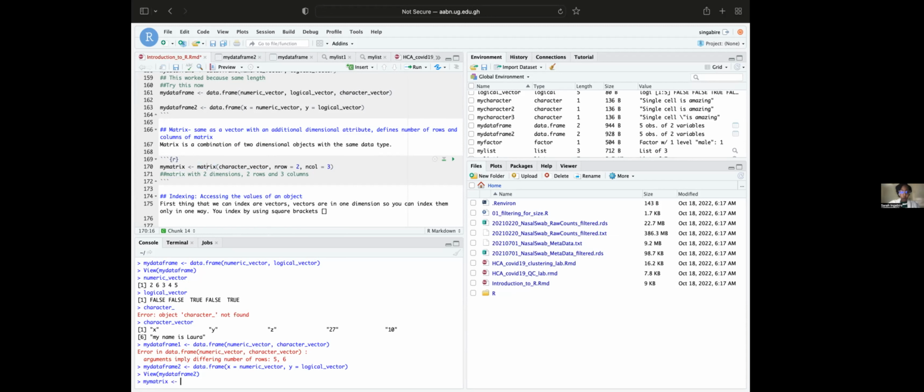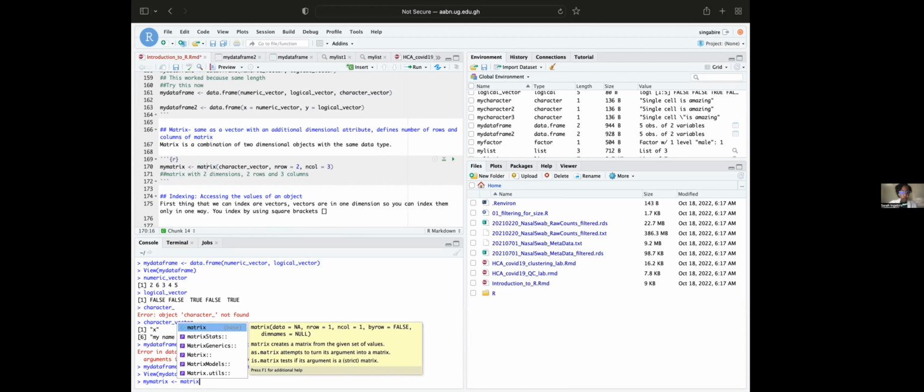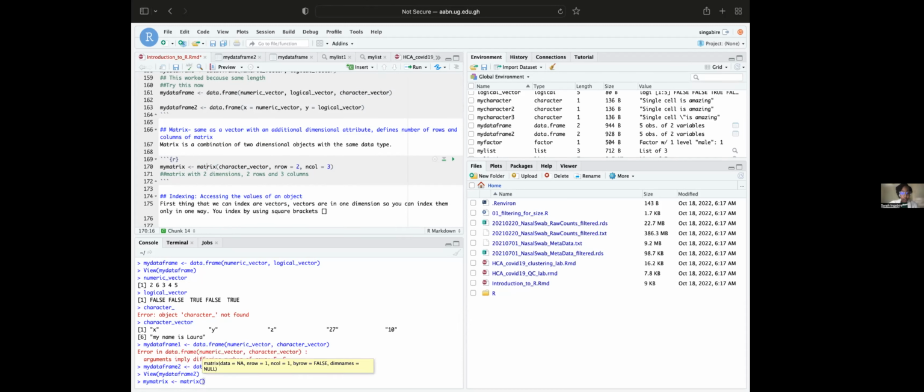So I assigned it. I want my matrix to be named like this. So matrix, and when you hit tab, it's even going to show you. The first thing you need to add is data. What is the data that you want to use? What is the number of rows that you want? And how many columns do you want?